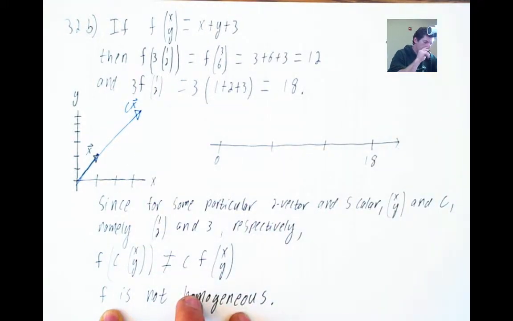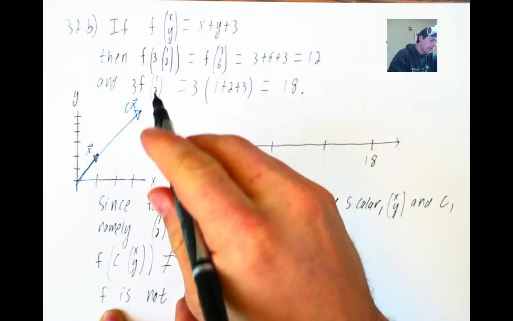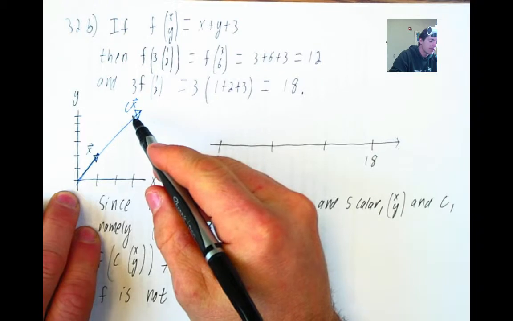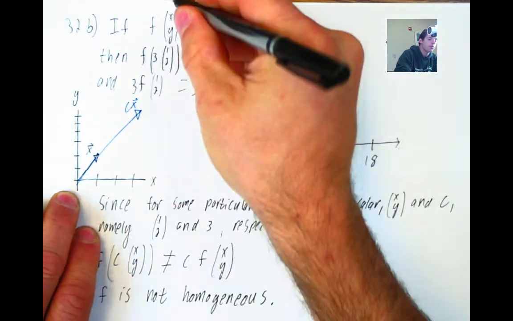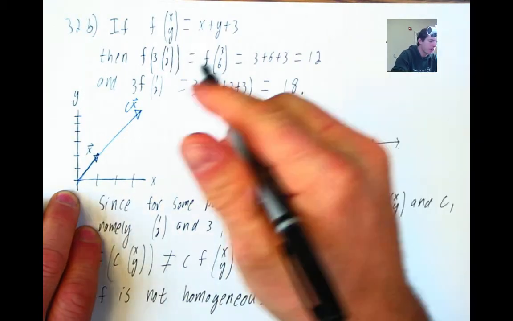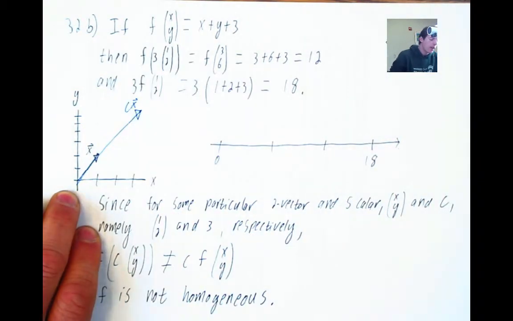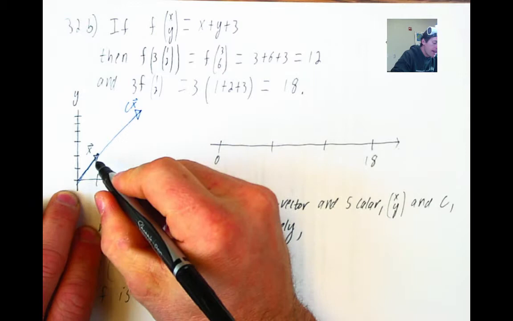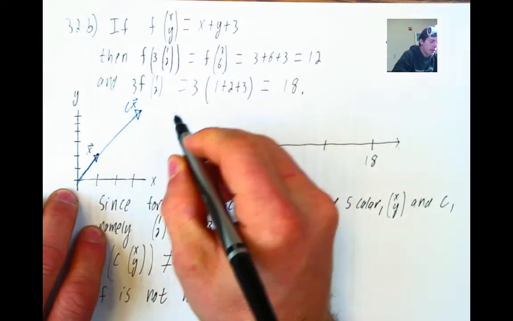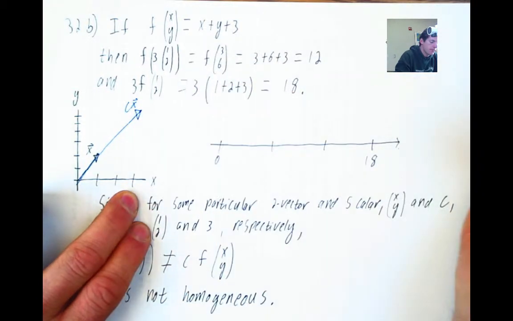Whew. Okay, now this time I'm going to be a little bit more reasonable in how I draw my two vectors x and cx. I'm going to draw the first component on the horizontal axis, which you're more accustomed to than what I did in 32a. So x is (1, 2), and c times x is (3, 6).